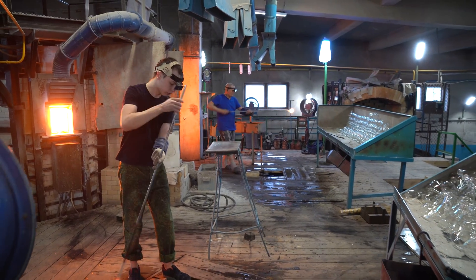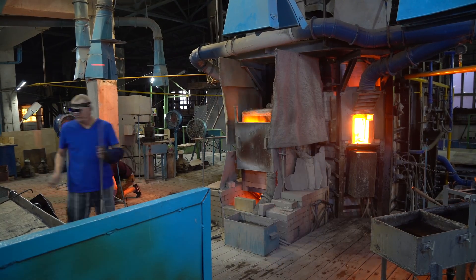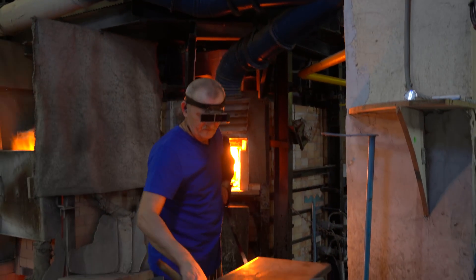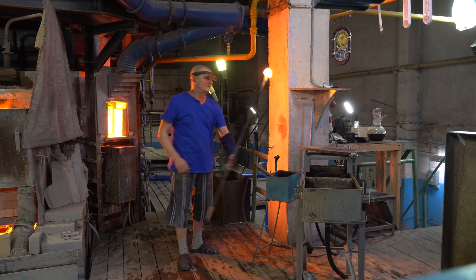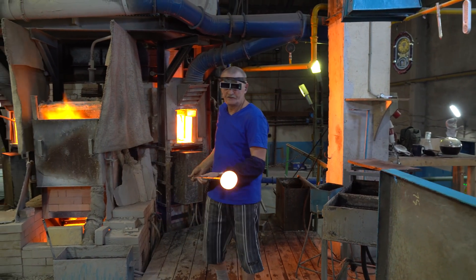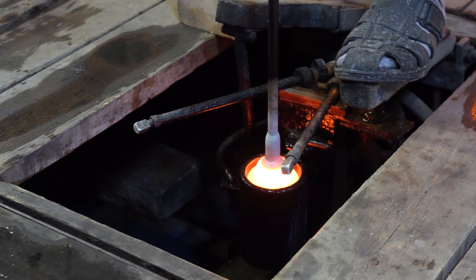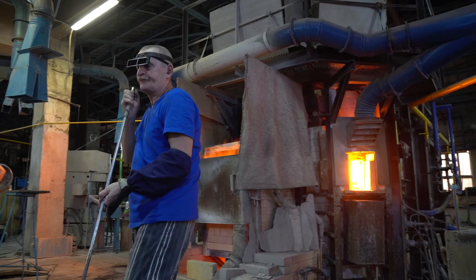Nevertheless, it is a strenuous job. I stood 4 meters away from the furnace but I felt the heat anyway. That is why we should respect glassblowers who toil within close proximity to the furnace for their hard work. Along with laboratory flasks, any other solids of revolution can be manufactured at this factory, including beakers and graduated cylinders. A lot of processes are done manually at this factory. When glass is blown manually, there are no side mold seams on such glassware, which is why such glass is supposed to be more durable than regularly manufactured glass.